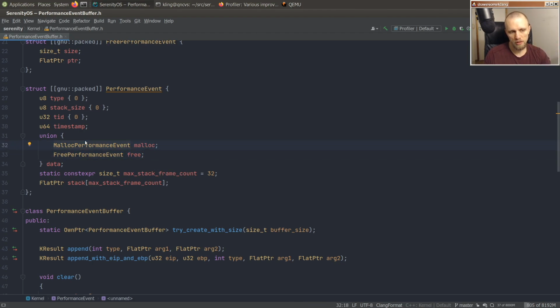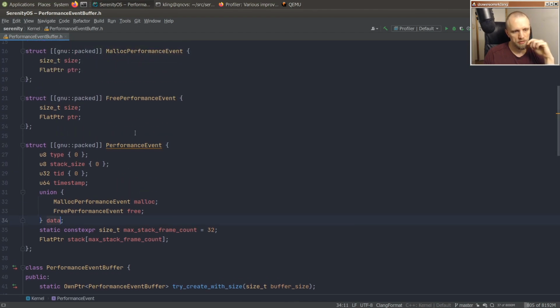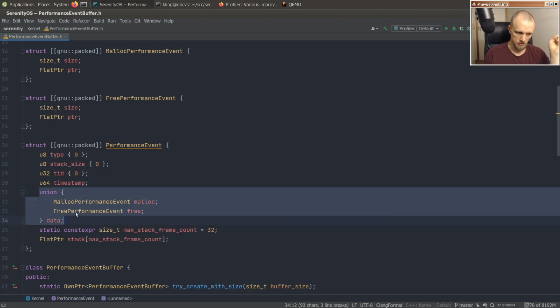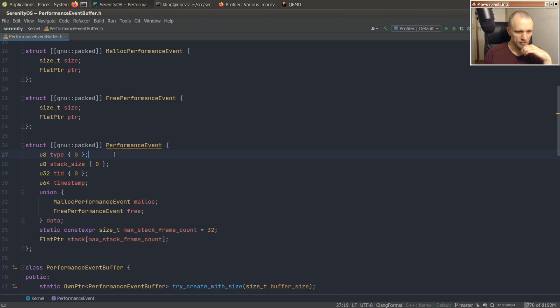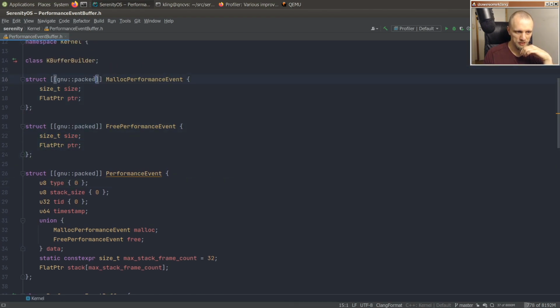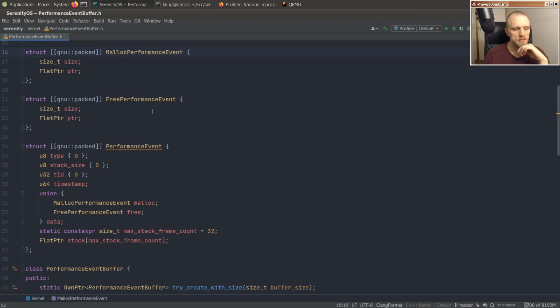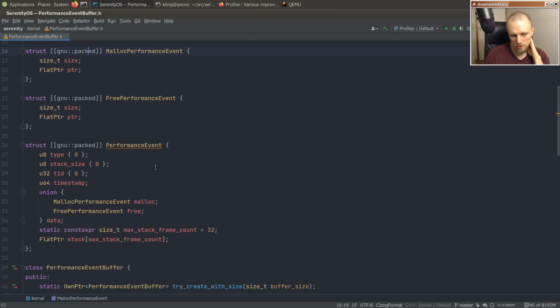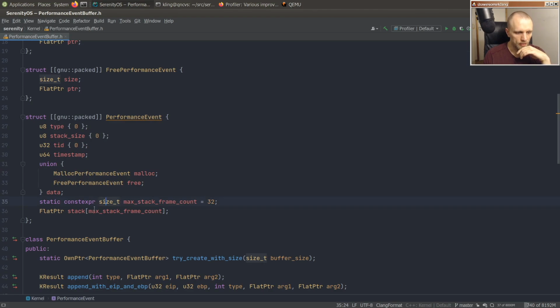These are used for memory allocation profiling, and we put those in a union because you might want to have different types of information about different types of performance events. So it's just a classic union thing. And right now these two actually happen to look the same, but I guess if we add more event types, we'll end up with some other stuff in the union that does not look the same.